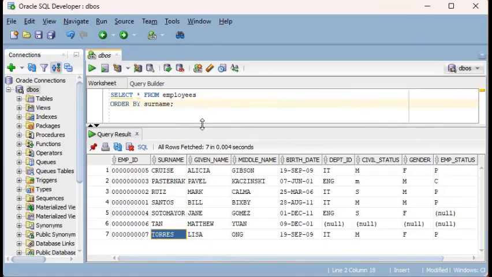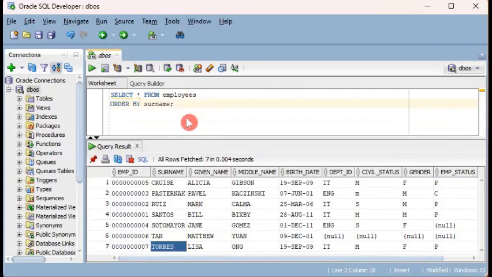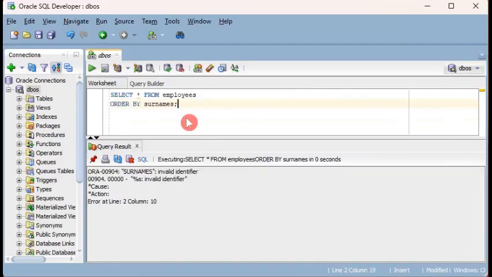Now, what happens if, maybe just by mistake, I added this S here, and I didn't notice that. It was very quick, and then I execute this. We get an error, and it's a good habit that whenever you see an error, you take a good look at the error message to know the cause of it.